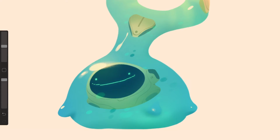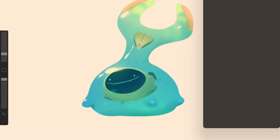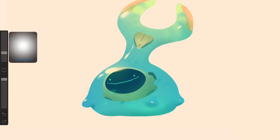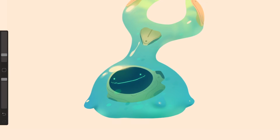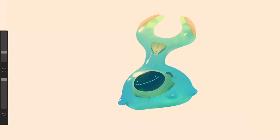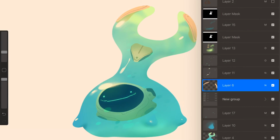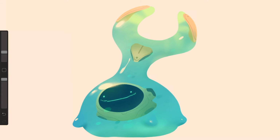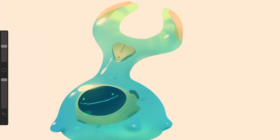Another tool that I'll use sometimes, just again to show depth, is I'll use darker bubbles in addition to the light ones. Again, that helps to create a little bit more depth within the jelly itself. I'm feeling like the shadows are a little bit dark and don't have as much bounce light and subsurface scattering as I want, so I'm brushing a little bit of light into the areas where the shadows are pooling, just to give it that kind of luminous quality that I like. Fussing with some finishing touches, adding a little brightness to those exterior elements. I think we're good.